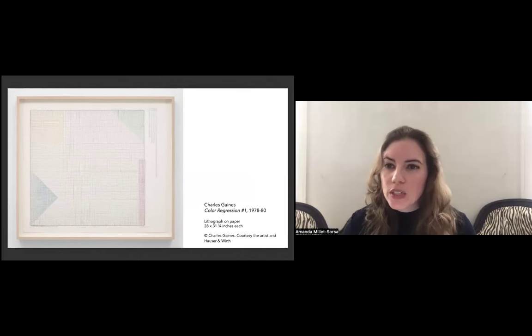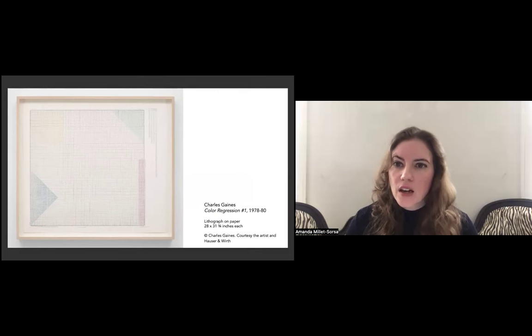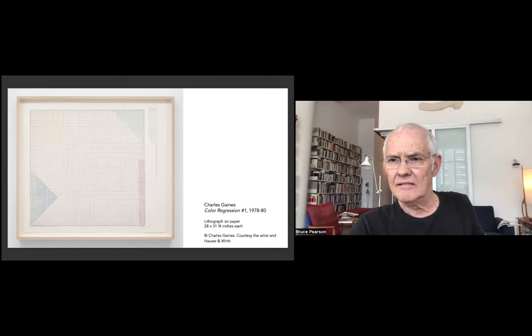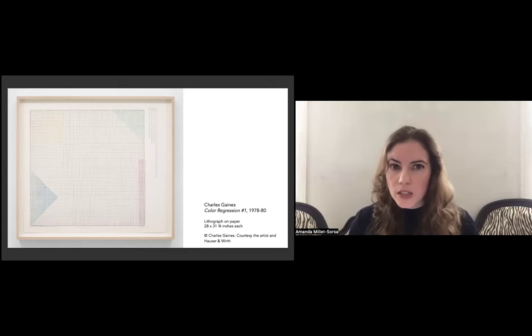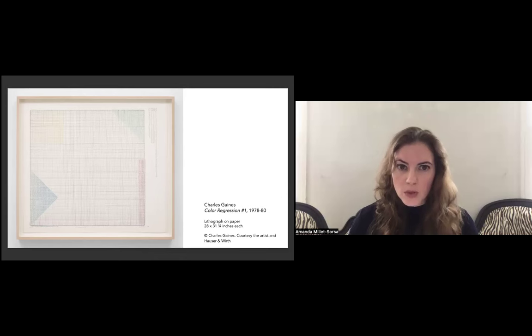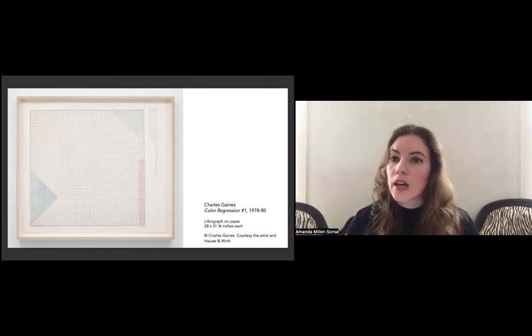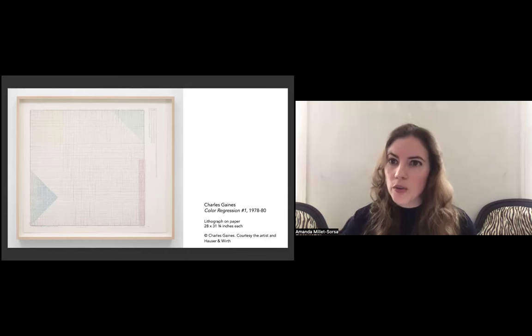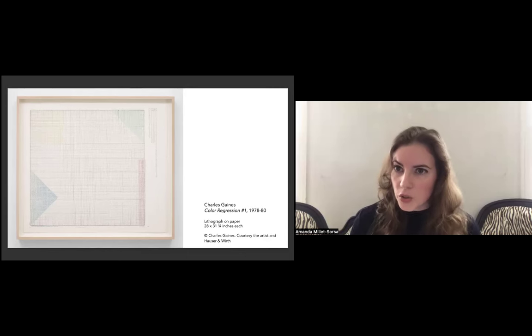Sure. What I was trying to get at is that there is an underlying structure to the grid, or to following a system or a rule that one might create for oneself or then deviate from. I was mentioning certain artists whose work we see here, like Charles Gaines that we're seeing right here, or Ellen Lesperance, and your work has some of that underlying system that you're following. So perhaps you could let us in a little bit into your process as it relates to that.